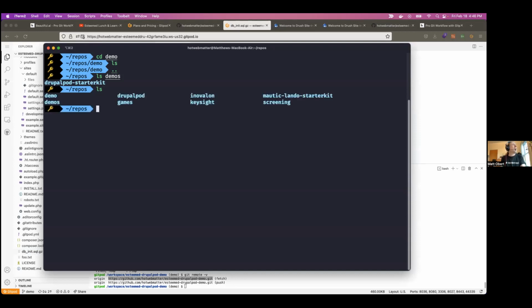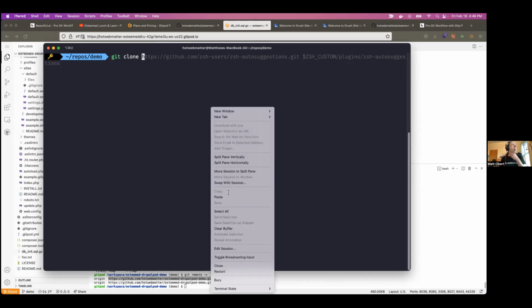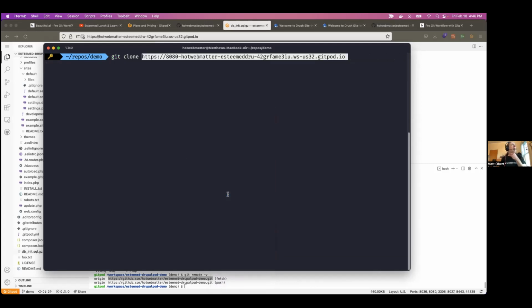So what else is in here? No, it isn't. So I'm going to go into this new demo directory that doesn't have anything in it yet, and I'm going to see what happens if I do what you're suggesting here, which is to say git clone that. Is that right? No, that's not the right one, darn it. I did tell the browser to copy that darn thing.